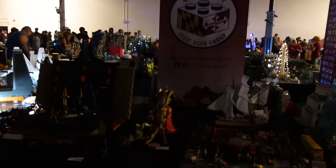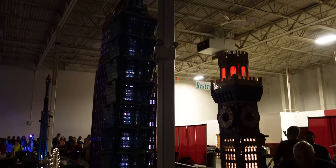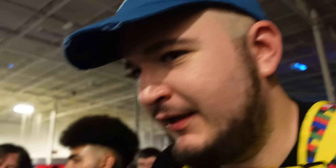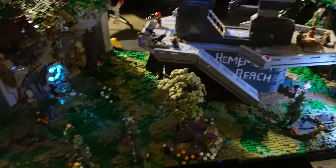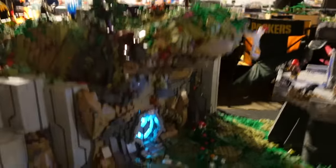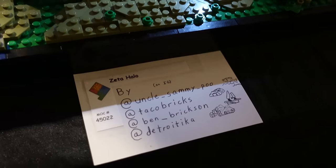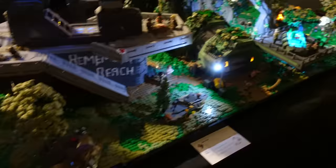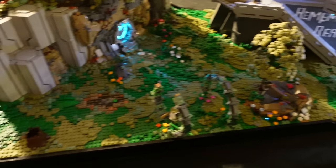I'm hanging out towards the right side of the convention hall — we haven't really been over here too much. These giant builds are all lit up, they are beautiful. And over here — I haven't even seen this clone army yet — this is crazy! It brings me back to my days of Halo 3. Ross is really excited about this Halo build and it looks incredible. When you look underneath it's all built up — absolutely beautiful. I love the archway techniques going on over here. I'm so inspired — I want to go home and start building.